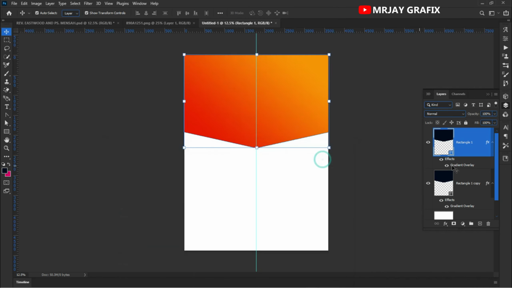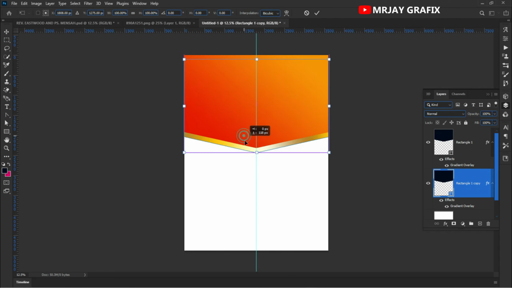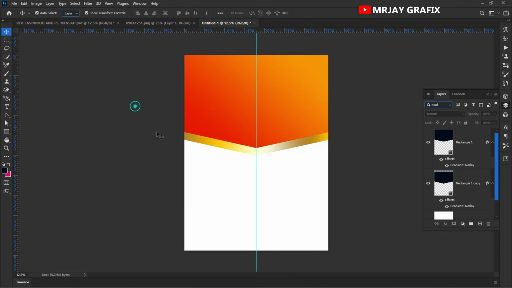This is the gradient that I need. So we just push this one. You see, there's a space here, meaning I just push this down so that I will see this gold color right here.